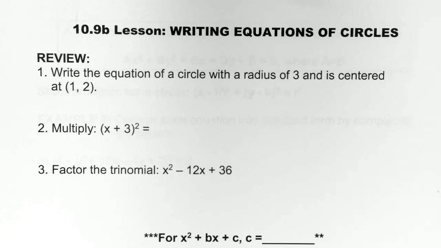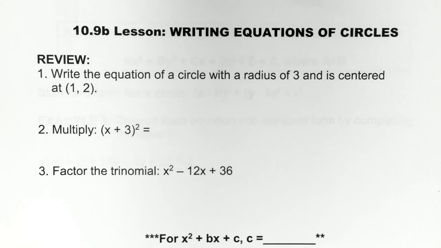And I guess for 10.9b, we're going to take these equations of circles that we kind of talked about. We're actually going to start not graphing. We'll have a graphing one at the end, but we're going to start talking about these equations and what your equation of a circle is going to look like, how to get it away from standard form. So here we're going to start off with a review.